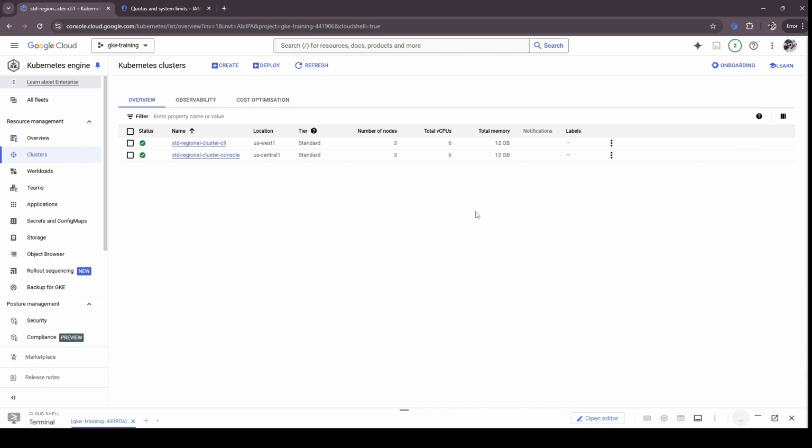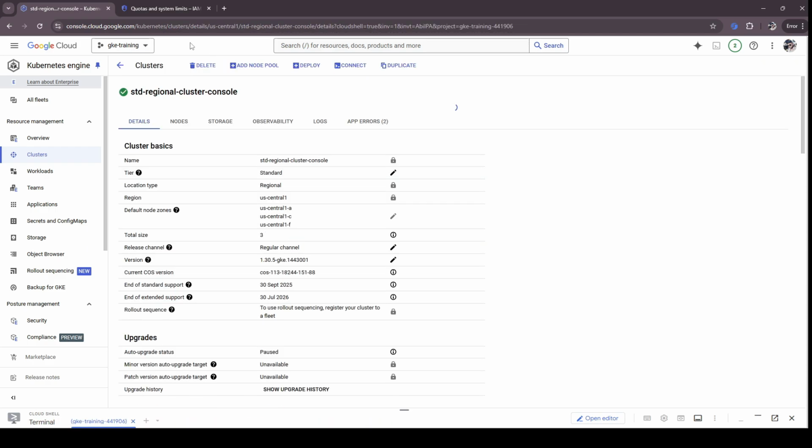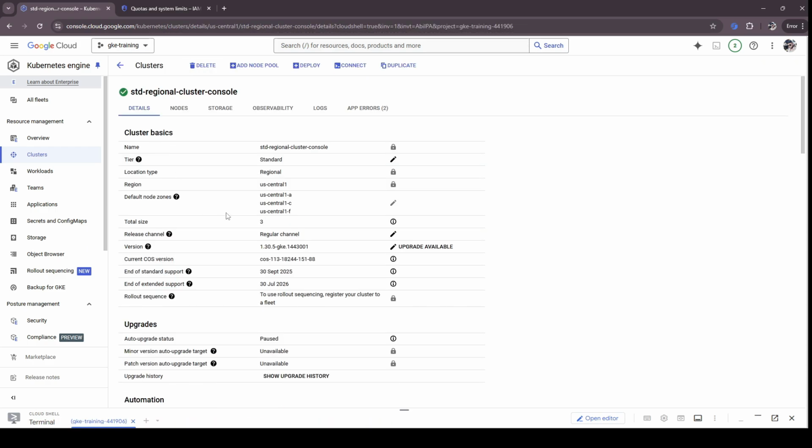So I'll minimize this. Here we have the two clusters that we created. Let's first go into the console cluster. We chose the US Central 1 region, and the default node zones are 1A, 1C, and 1F.